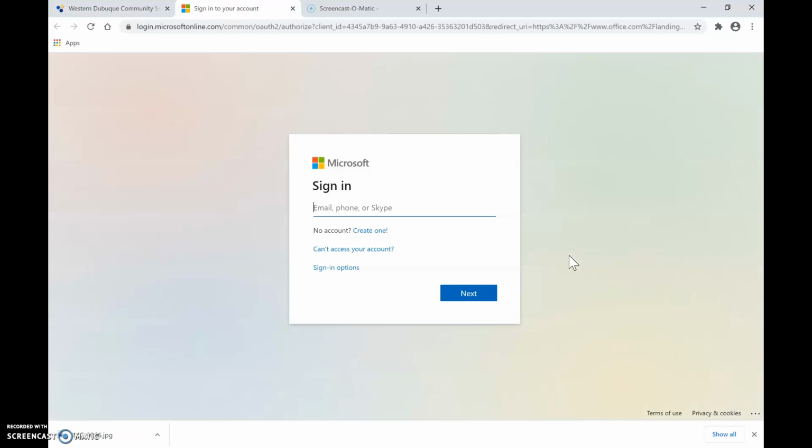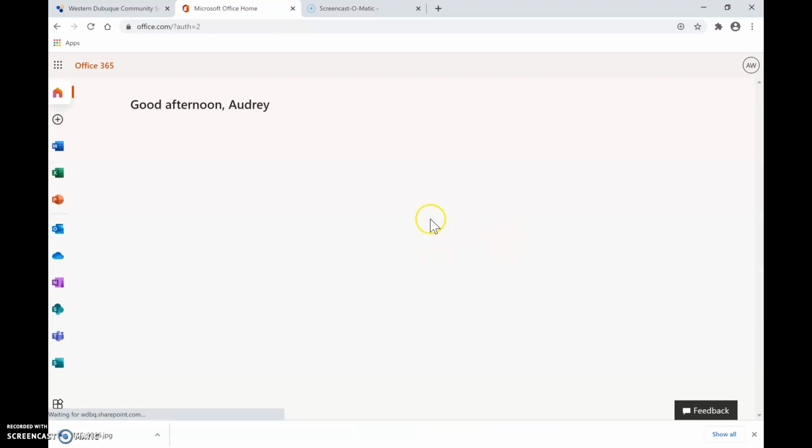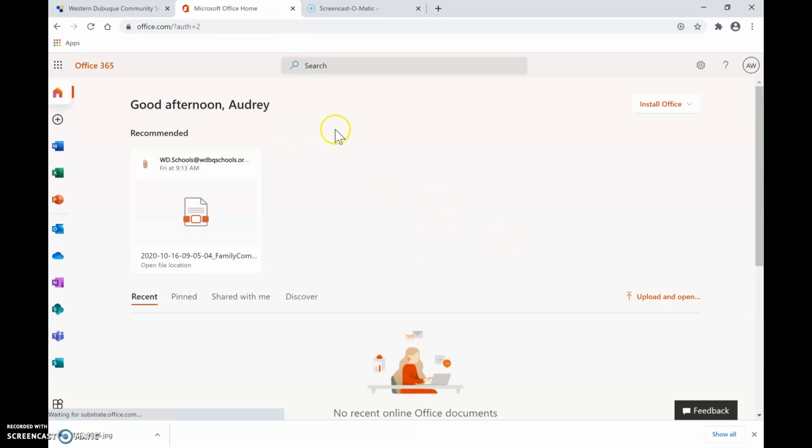So the way that we're doing this right now is you're going to be logging in with your child's email account, which all the teachers have provided you. It's the same kind of login that we use for platforms like It's Learning. For this demonstration, I'm going to use my daughter's login information to show you how to do that. So it's first 3 digits of the last name, first 3 digits of the first name at wdbqschools.org. Once you have your username in, hit next, and it's going to come up to a password. Your teachers have provided you a password. It didn't ask for one because I practiced a little bit ago, but you'll type in that password and this is the screen that's going to come up.